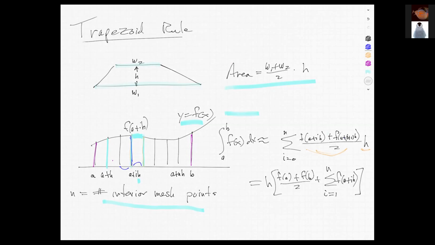The only points at which f is not counted twice are the extreme left endpoint at a and the extreme right endpoint at b. So for those, we just divide by 2 and add them up. But for all the others, we simply add up the values at all those interior sample points. So if you look at the formula this way, what we're doing is just sampling the function f at the points in the middle and then at the 2 endpoints. And then we add up all those sample values and multiply by h to get our estimate for the area.